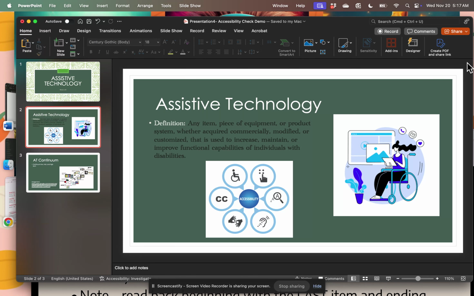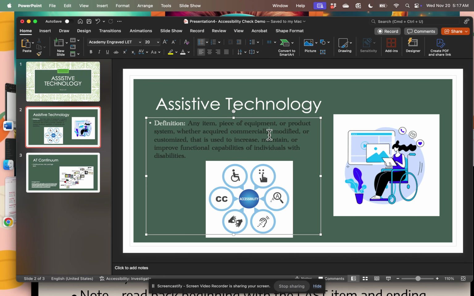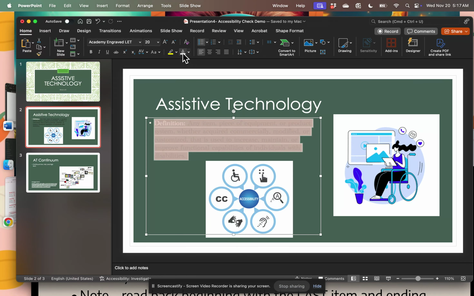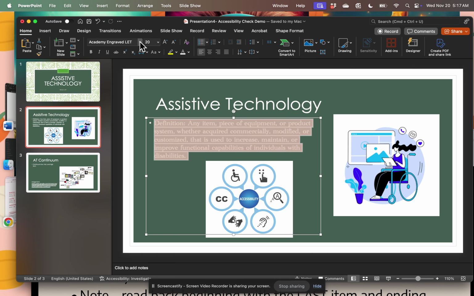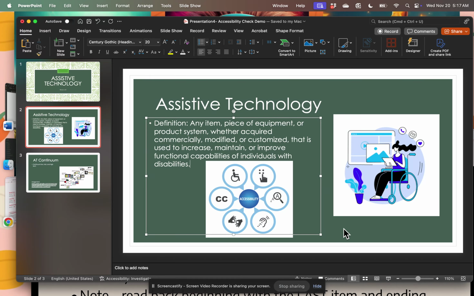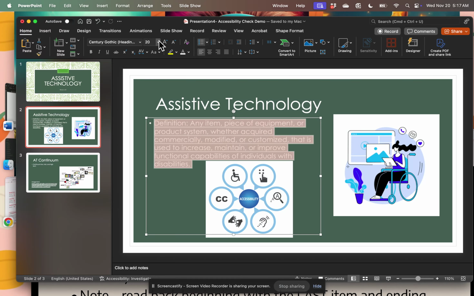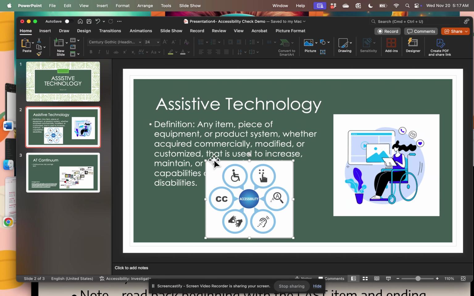Hopefully you can note to yourself, there are two things on this slide that need to be fixed right now. Hopefully in your head, you're like, oof, that color. I don't even need to check that. And the second thing is the font. Oof, that's a rough one. So I know I need to go back to have that sans serif. And we want to make sure we have that 24.